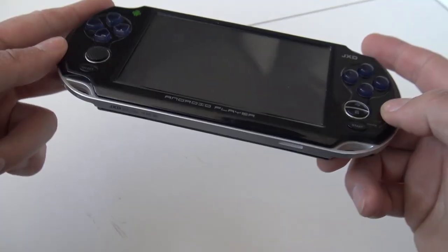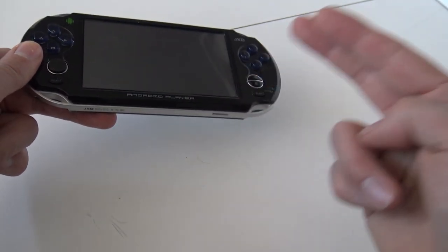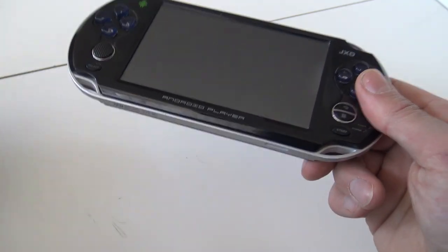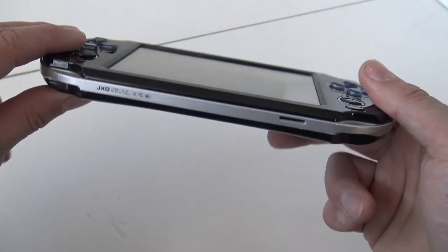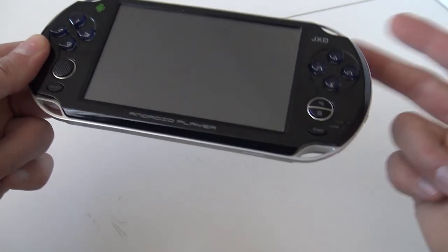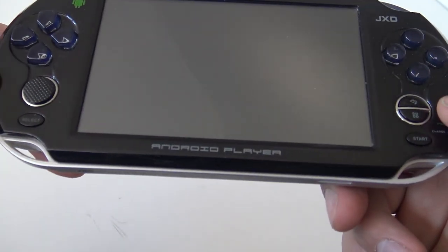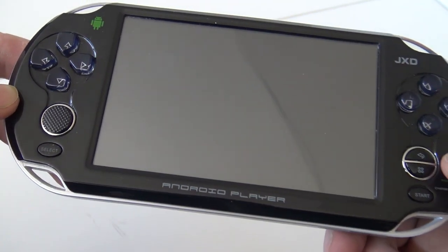So the first thing that I already noticed with this device compared with, let's say, the previous models, the other fake $25 handhelds, is that this thing weighs quite heavy. This is more like the weight of the real PSP. This is something that's very surprising, but what you can see over here, let's talk about the layout because this is a little bit different.